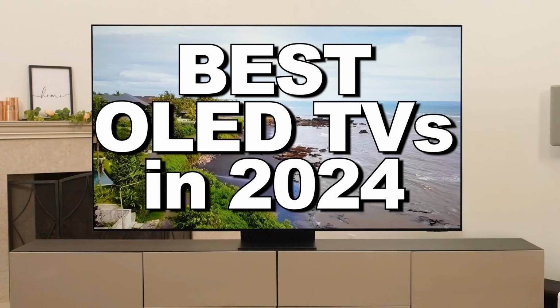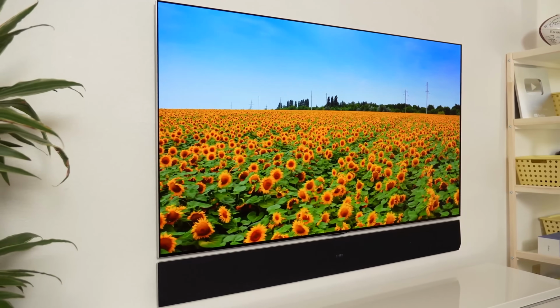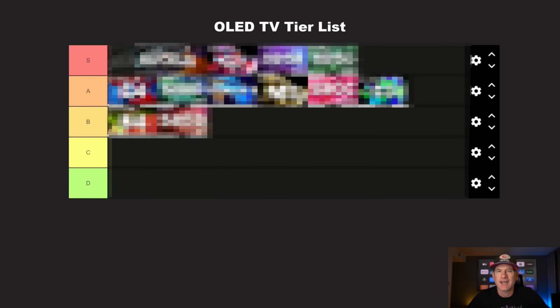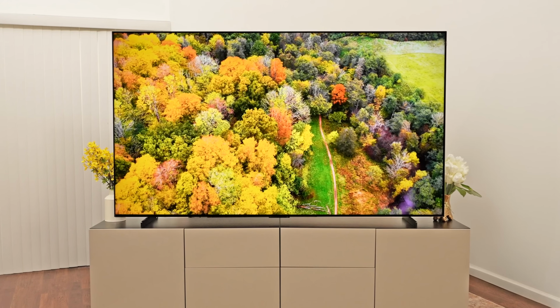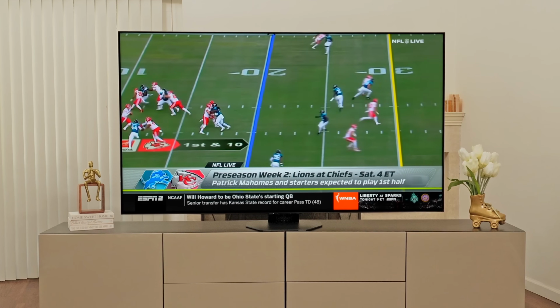I'm here to go over the best OLED TVs in 2024, which ones I think you should consider buying. I'm gonna go over all the ones that you see on the screen here. And at the end, not only am I gonna base these on which I think are the best, but I'm actually gonna go through each tier and show you which one I'd buy based on the price. And after that, I'm even gonna show you a couple LED TVs that I would consider if you're like, I really still don't like OLED TVs. I'm just here to look at this, but I'm gonna buy an LED TV.